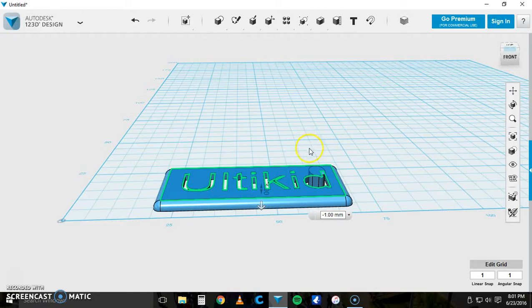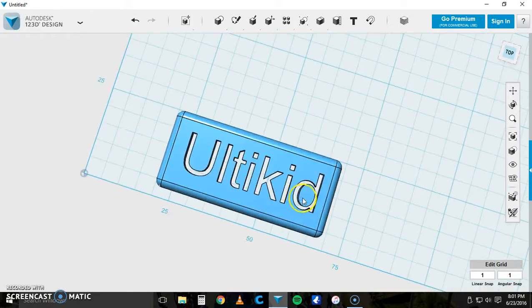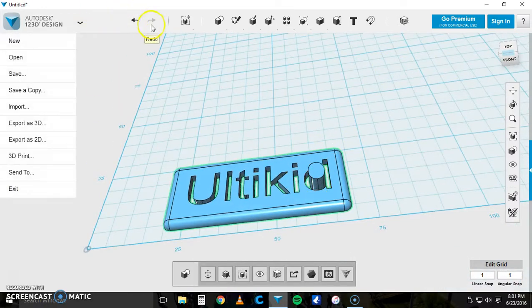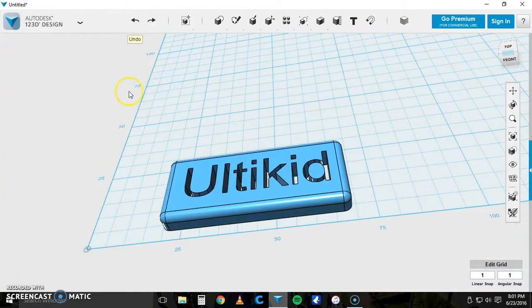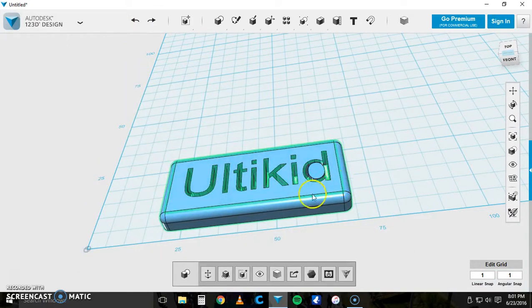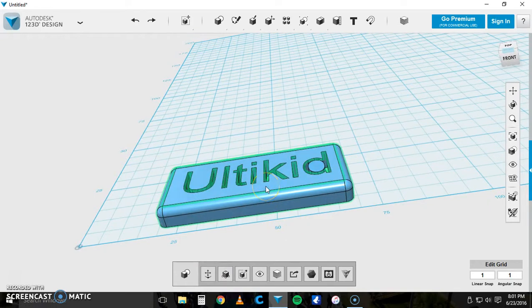Alright, so it didn't bring it all down. So what you can do from there, if you accidentally do that, you can just go back, select it all, and you can make it go down from there.